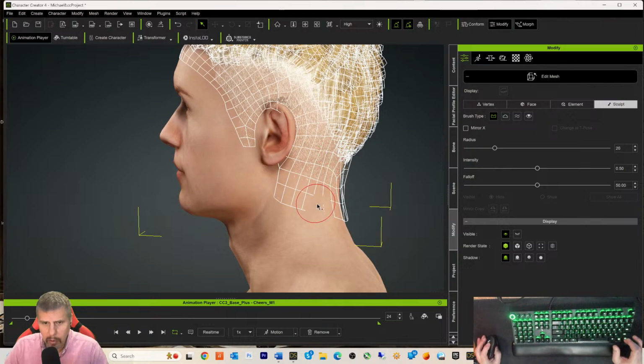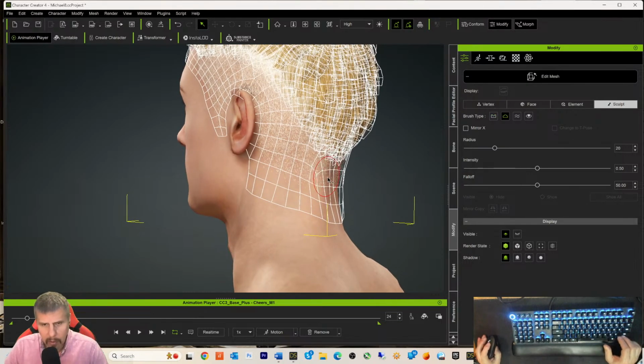Control, a little bit there. Okay, and we turn this now. Push it in until we see it start to go in like that. Then we pull it out just enough.